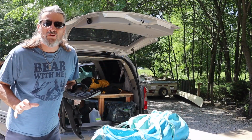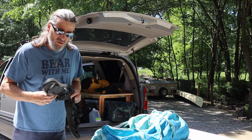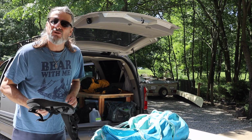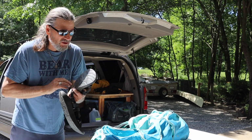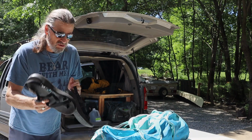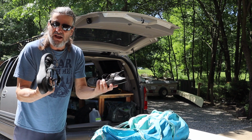Here's one of the best river shoes I've ever owned. These are literally at least 15 years old or more, and they have held up. The tread's wearing off just a little bit on the bottom. These are Chacos. These are so nice. These have been down so many rivers.